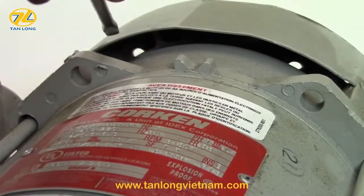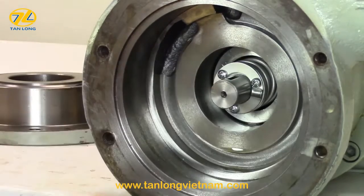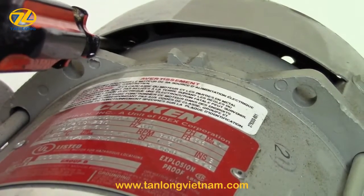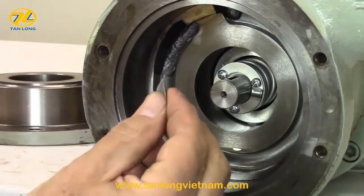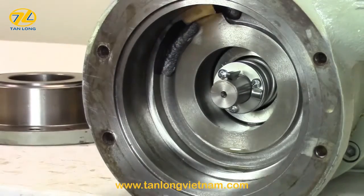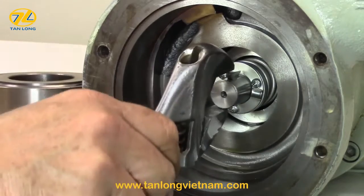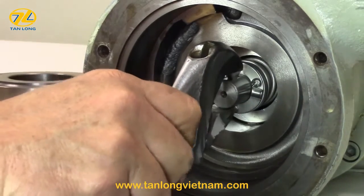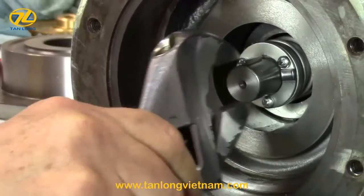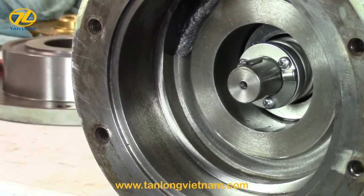Remove the screwdriver from the fan guard and rotate the shaft until the shaft keyway is at the 12 o'clock position. Reinsert the screwdriver into the fan guard to secure the shaft. Align the woodruff or impeller key into the center of the shaft keyway. Using an adjustable wrench, apply pressure to the key by gently rocking the wrench up and down on the shaft while tightening the wrench. Continue until the key is firmly seated and flat in the keyway. Be careful not to damage or score the shaft.